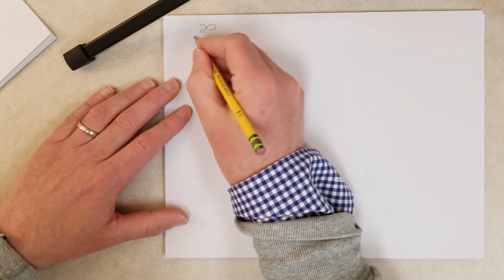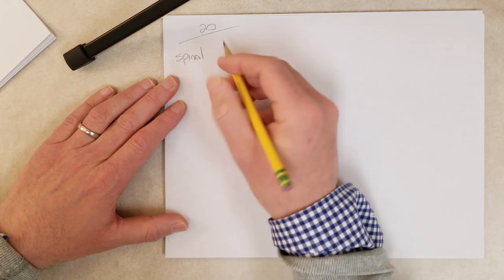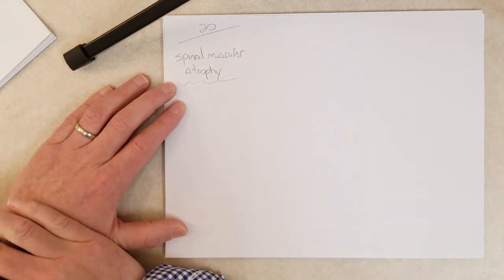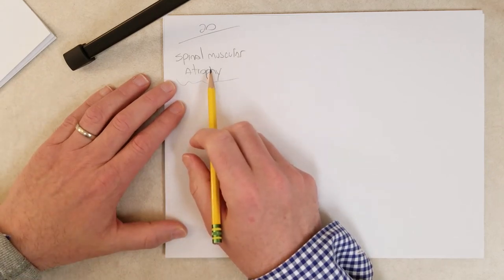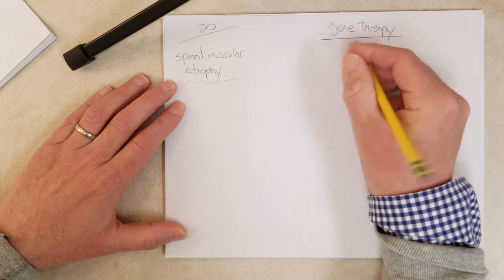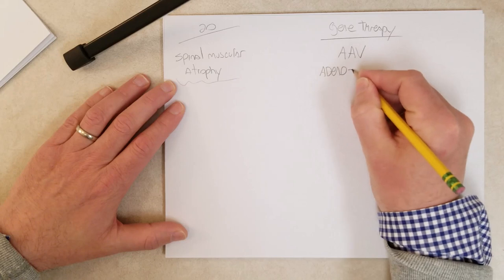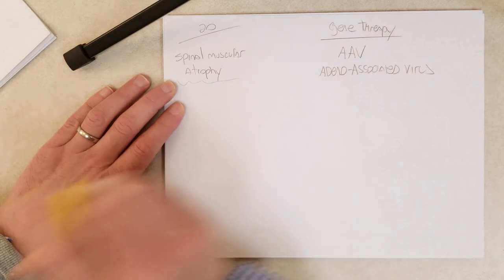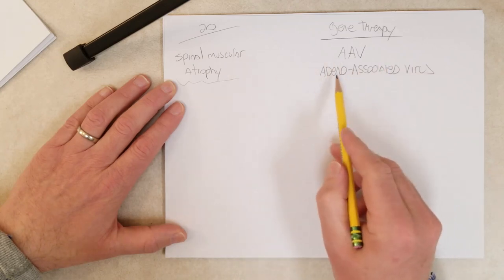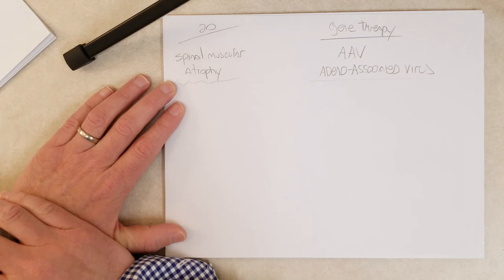So one of the most promising stories with respect to gene therapy comes from trials to treat a disease called spinal muscular atrophy. And we'll talk more about this genetic disorder soon, but essentially it's lethal shortly after birth for the most severe cases. And the gene therapy approach to treating this is based on a virus called AAV or family of viruses called AAV. Now this is adeno associated virus. And in this video, essentially what we're going to do is cover the background essential biology we need to understand about this virus to understand how the gene therapy approach to treating this disorder works.